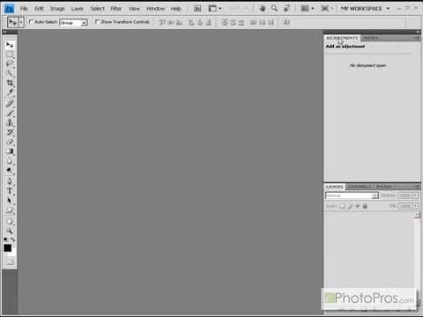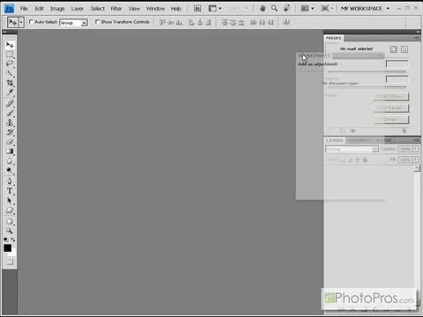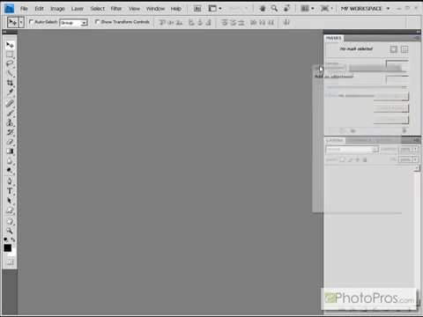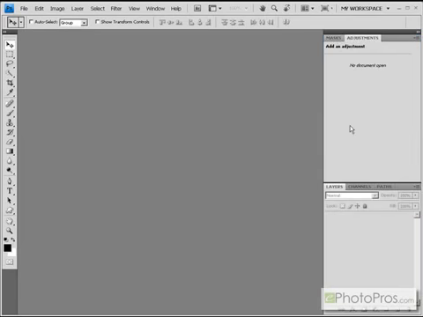And it's also just as easy to undock and redock a panel as it is those tabbed windows. Simply drag the panel, and you can see as soon as it gets near the dock, it's going to turn blue. If I want the adjustments panel to be first on the left here, just slide this over to the left like so. So you can basically customize the Photoshop workspace to any way that you want.